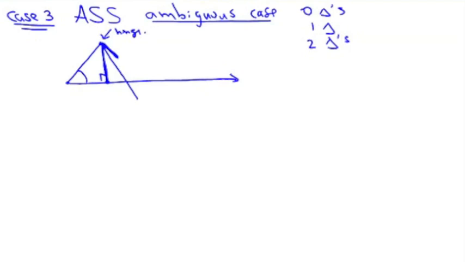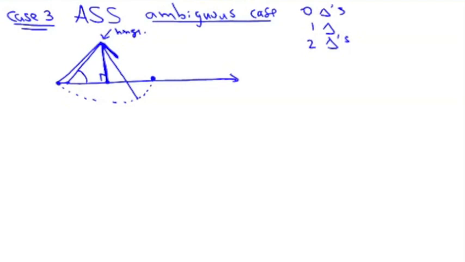If I make this side a little bit longer, how many times is it going to hit? If you swing it this way, it's going to hit here, and if you swing it back the other way, it'll hit someplace over here. You get a triangle out of each, so that one gives us 2 triangles. Unless it lands right on top of that line, but that's very rare.